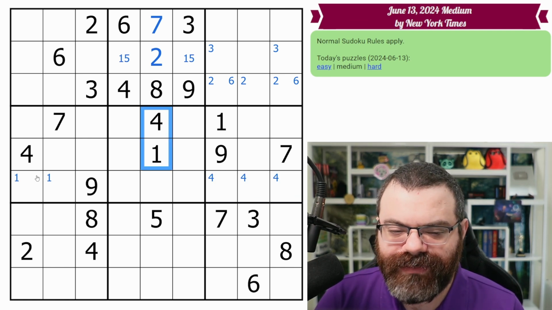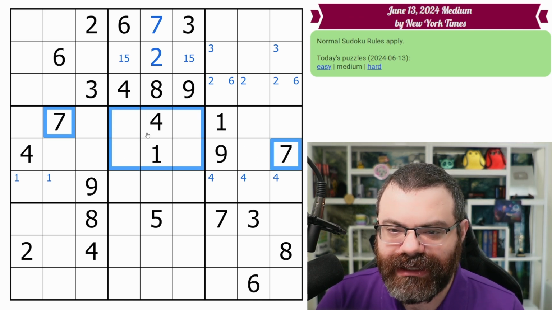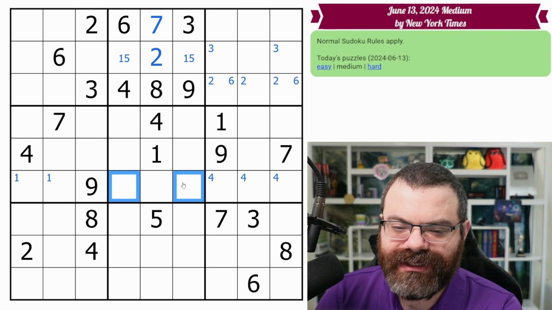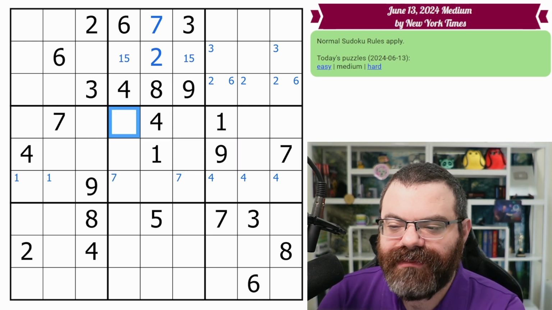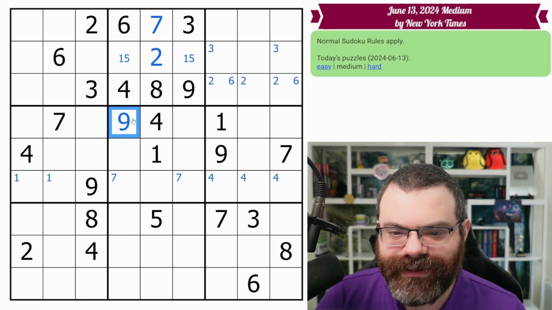All right, that 1 and 4, and then we also have the 7 and 9, both of which have buddies. So these 2 7s look in. This 7 helps, putting a 7 in one of these 2. And then we have these 2 9s looking in. This 9 helps a lot because there's now only 1 place for 9 in this box. We can use a big 9 there.